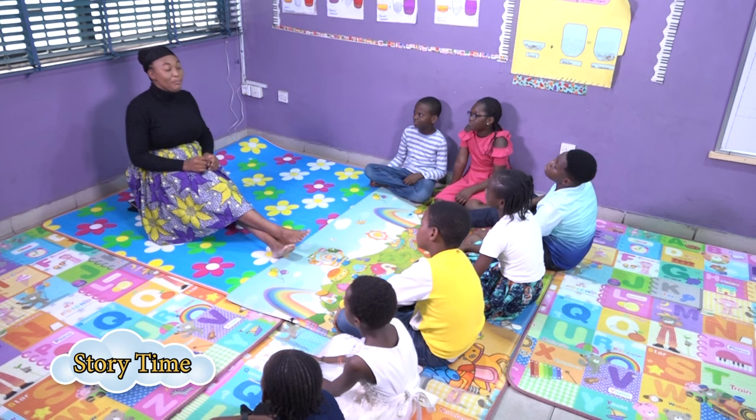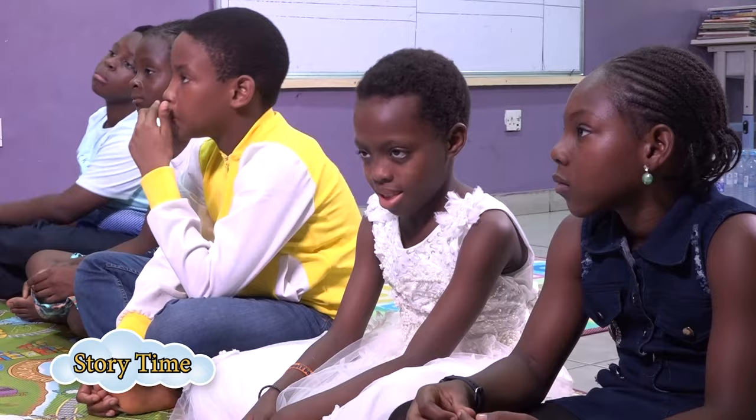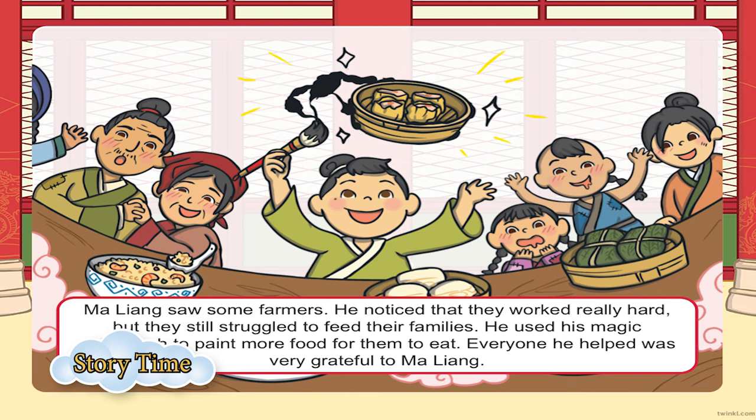Maliang drew a setting that had lots of food. Maybe if you're in Yoruba, he drew a stew soup; for those in Kalaba, he drew any kind of soup; and for people going to America, he prepared salad. So he drew lots of beautiful, interesting, tasty, palatable food for people. And do you know what? The food — boom — came to reality. Remember, it's a magic paintbrush. Whatever he draws will come into reality. So after drawing all of this, everybody in the village had enough to eat.